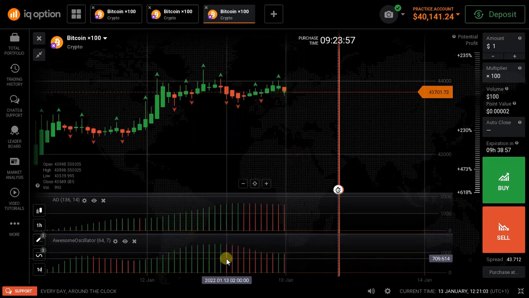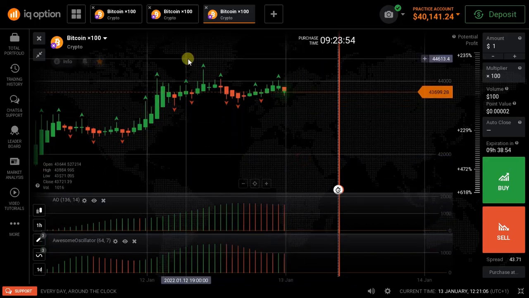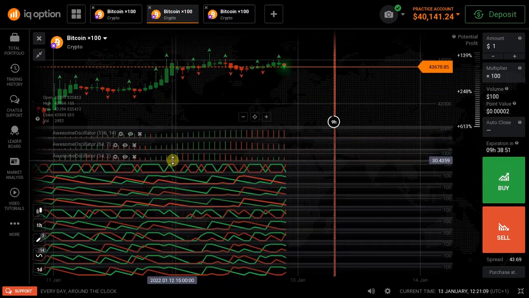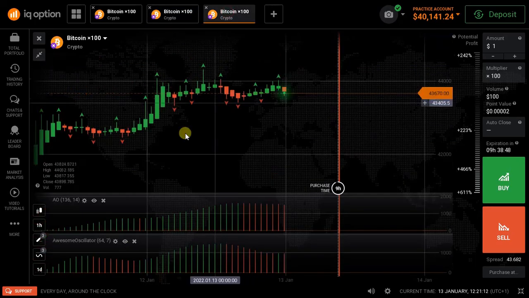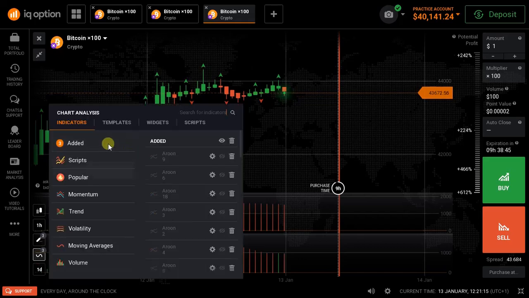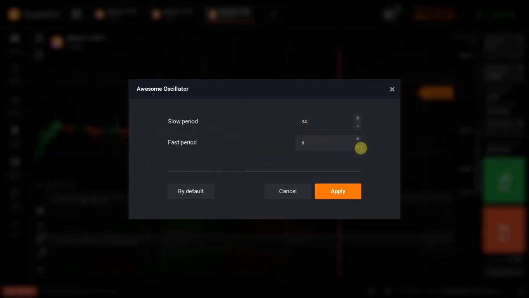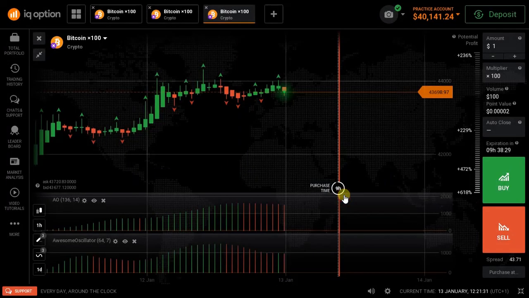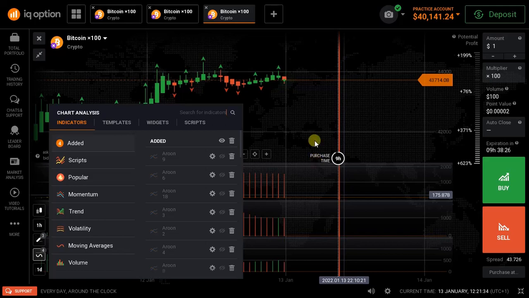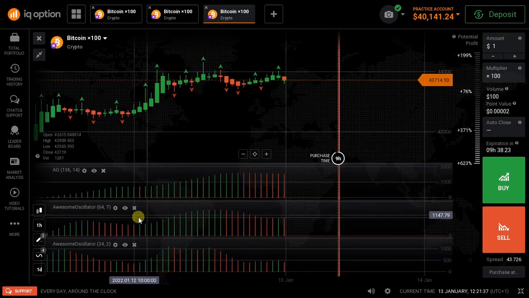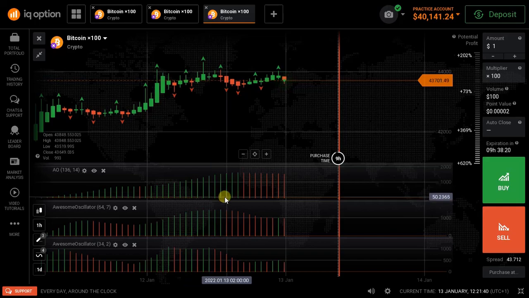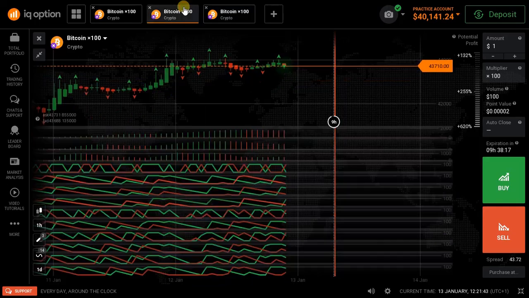So now we have two awesome oscillators. We're going to apply the third one, which is 34.2. Going back, we're doing almost the same thing: go to momentum, awesome oscillator, 34.2. 34 is probably the minimum, and the minimum for the fast period is 2, the maximum is 300, but we would want the very minimum to capture the very smallest or slightest changes in the market or in the trend. So now we have our first four indicators on the chart. Now let's go ahead and see what comes next.